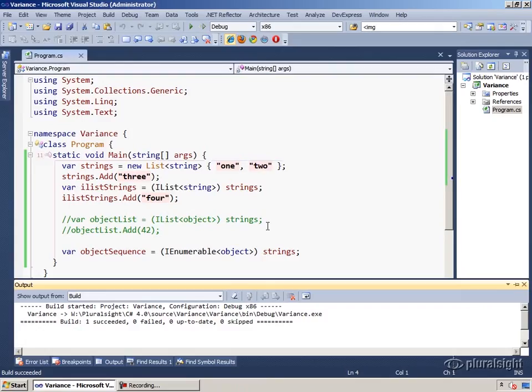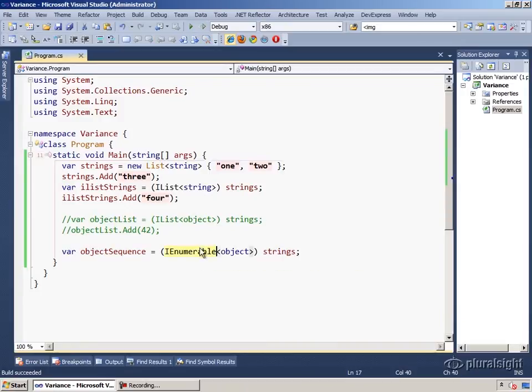There is an important difference between the IEnumerable<T> interface and the IList<T> interface. The latter allows modifications of the list. Actually, this comes from the ICollection<T> that IList<T> derives from. The Add method that we were trying to use here receives parameters of type T in order to modify the list, while IEnumerable<T>, as well as the related IEnumerator<T>, only have members that return values of type T. They don't receive them, they only return them.